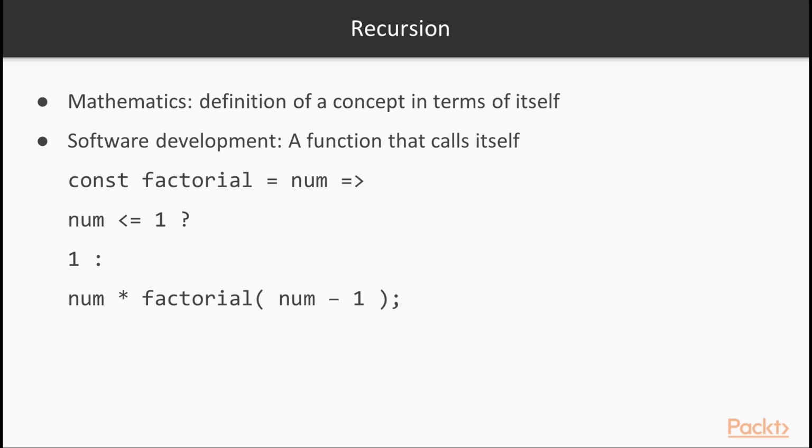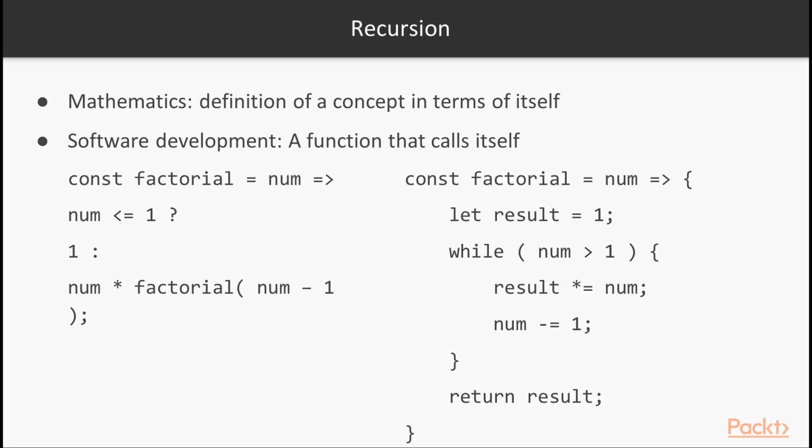Recall the factorial function from section 1. The function reads like its mathematical definition, and it also contains a terminal condition. Recursion in functional programming is a tool to perform looping. Compare the two solutions on screen. You can identify the same elements. Instead of loops, we use recursive function calls. The terminal condition num less than or equals to 1 terminates recursion. At the same time, the negated condition num greater than 1 keeps the while loop running.